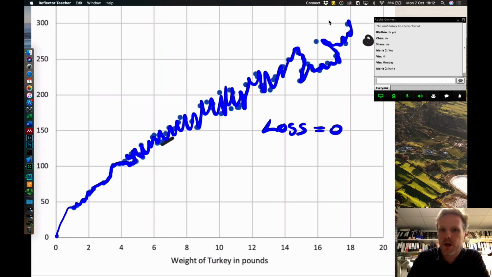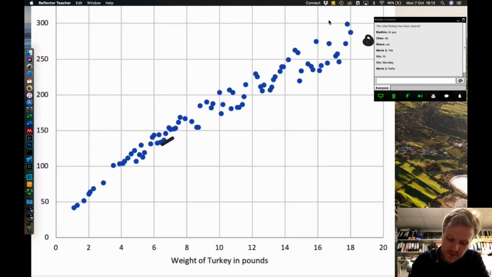Okay. But the problem with this is that this is overfitting, because all that has to happen now is some new value comes in here like that, and it doesn't touch the data. And what's more, it's now a very complex model, and it's giving a big loss for that. So it's telling us that we're going to have to be at some other point.